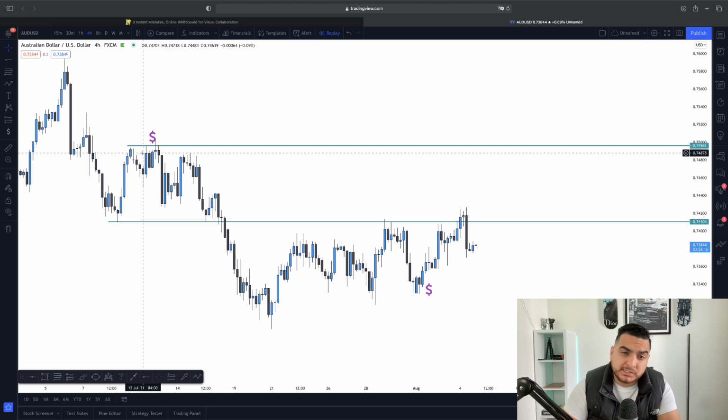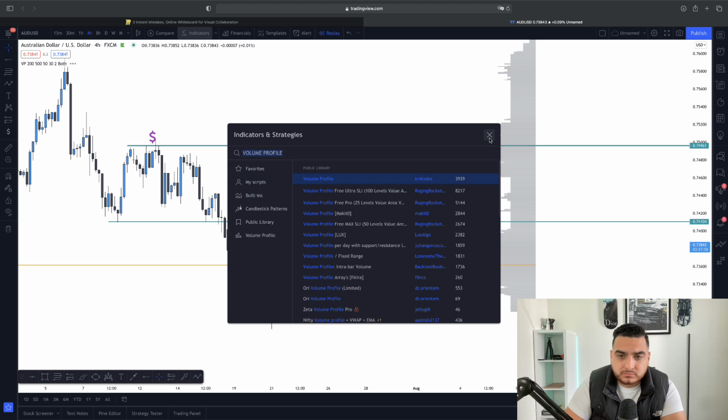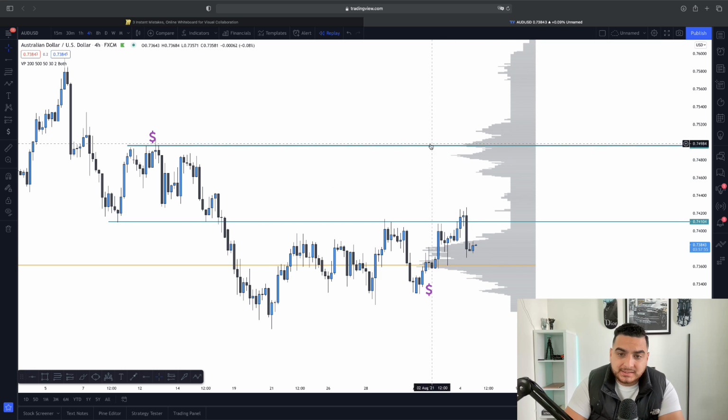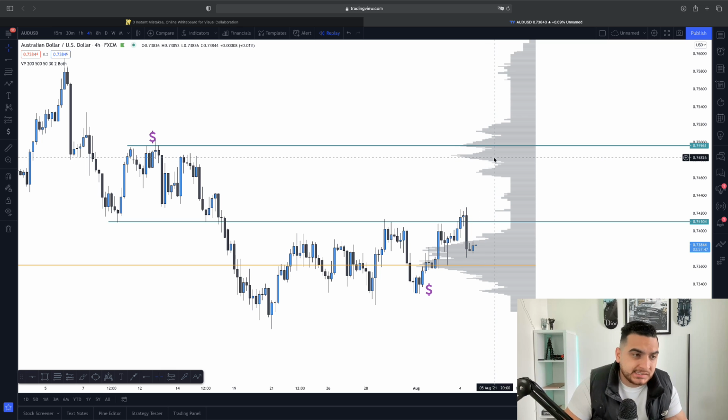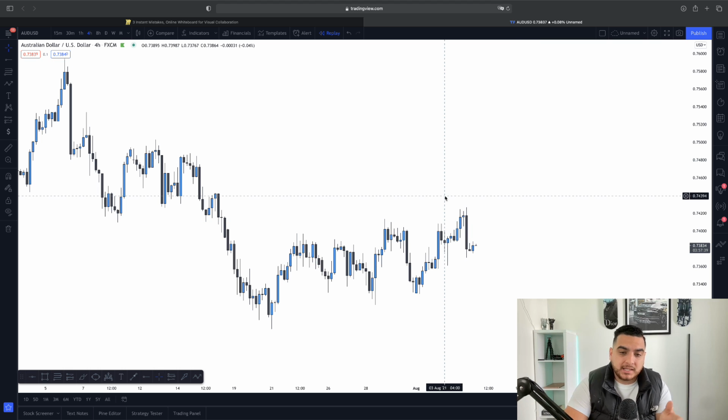And obviously it's a zero-sum game in Forex. So if some person's buying, obviously someone else is on the selling end. It's like an auction. So you have to realize that it's not just candlesticks and bars and patterns. It is actually liquidity in the market. And we can see here, a cool thing that I like using is a volume profile. And it really just makes you realize that this market here is volume driven. It is order driven. It is execution driven. It's not theory driven. So if you're out there, guys, looking for that next theory thing that's going to make you a better trader, it's not about that. It's about getting skin in the game and understanding how the market works.